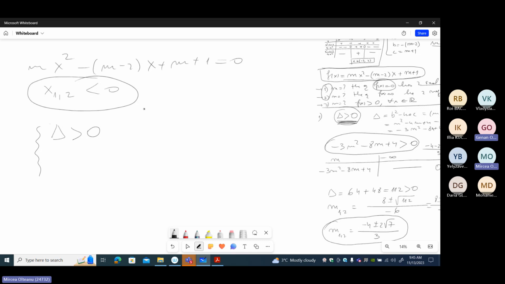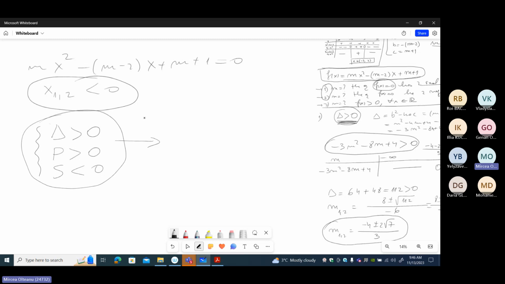Okay, so we can use the sum and the product of the solutions. How? More precisely. Very well. Product needs to be greater than 0. Yes, very well. And sum less than 0. Okay. So these three conditions will solve our problem.